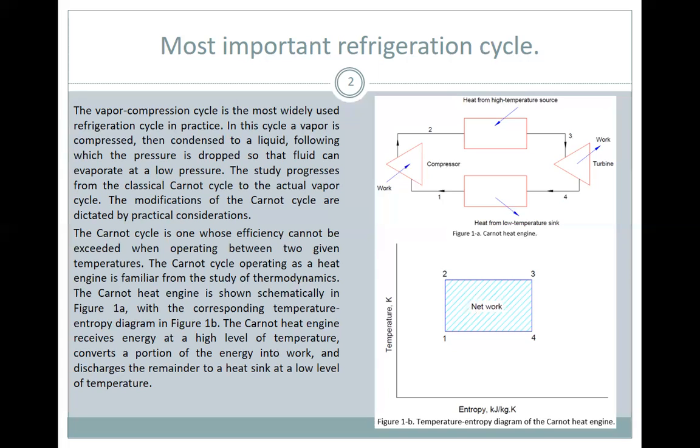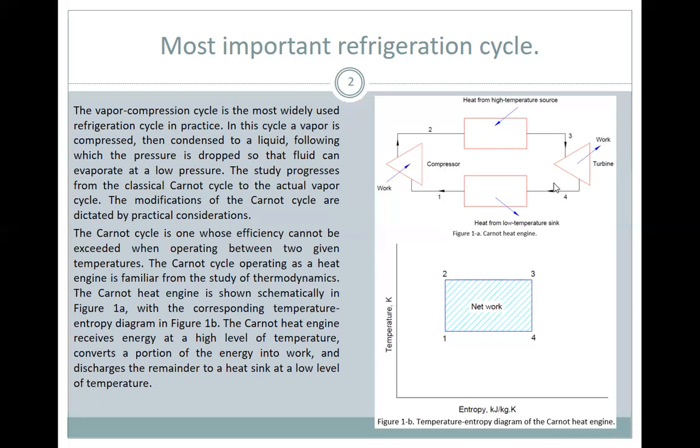So, the Carnot cycle is one whose efficiency cannot be exceeded when operating between two given temperatures. The Carnot cycle operating as a heat engine is familiar from the study of thermodynamics. The Carnot heat engine is shown schematically in figure 1A. So this is a Carnot or composition ng power. Yan. So, paligtad ang ano ito 1, 2, 3, 4.